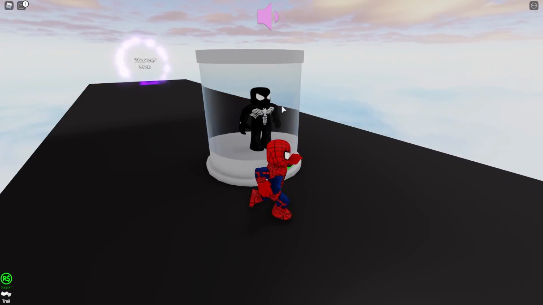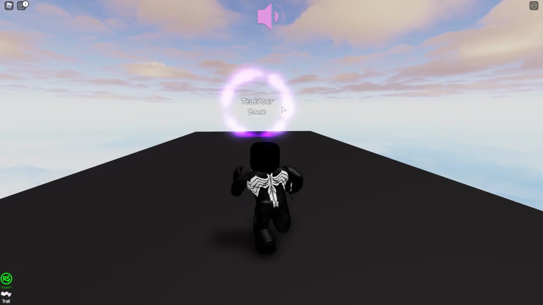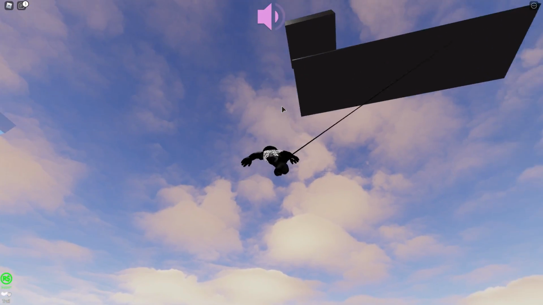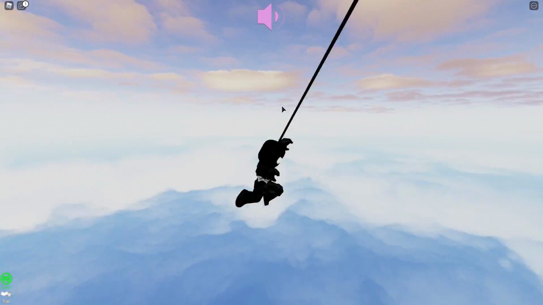So what's over here? We got a Venom suit. Let's get this bad boy. Oh, look at that. That's nice. I like that. I like that. So let's go back, but I think you guys, oh no, don't fall. Let's get up. Oh, we got some black swinging too. So there's just so many possibilities to this, and I'm honestly digging it.